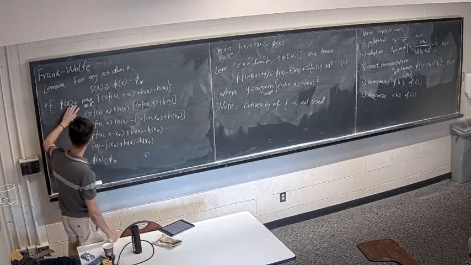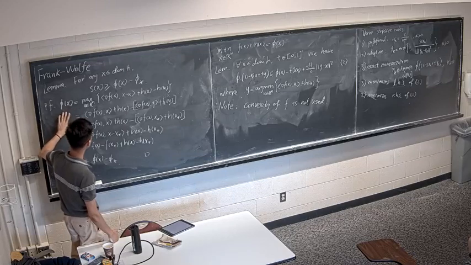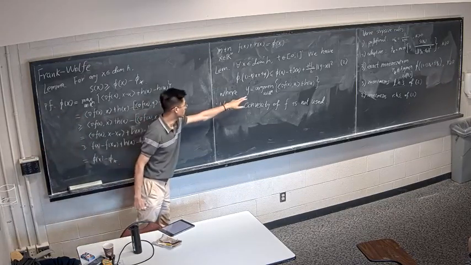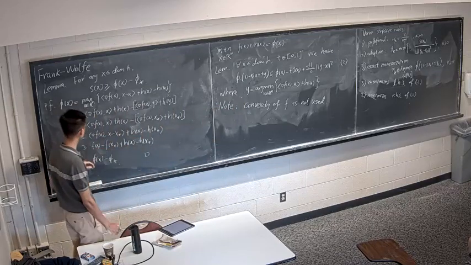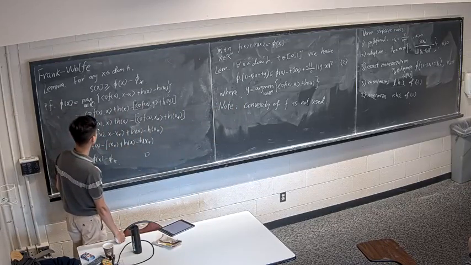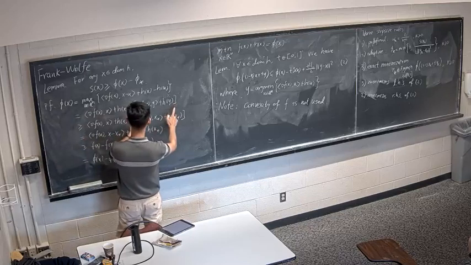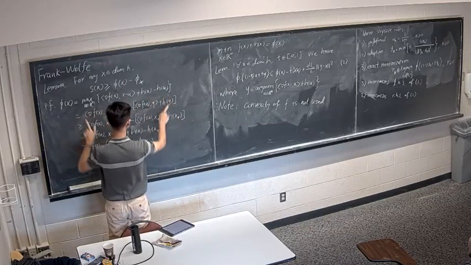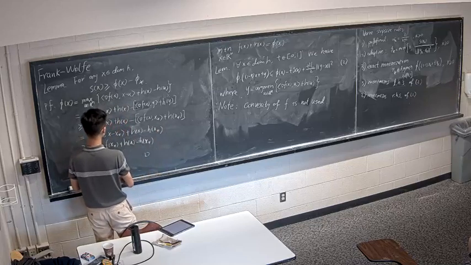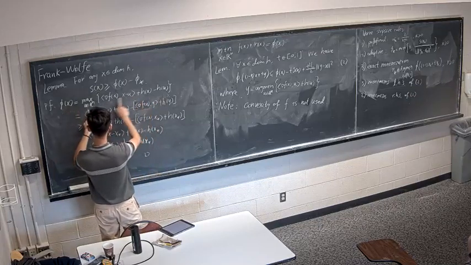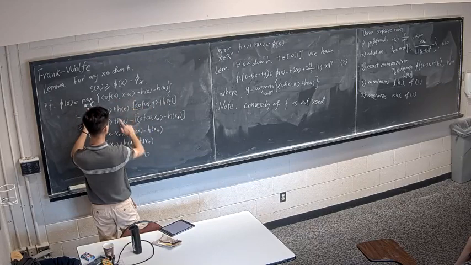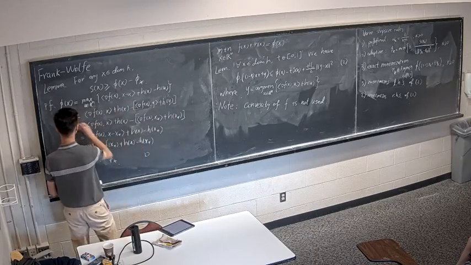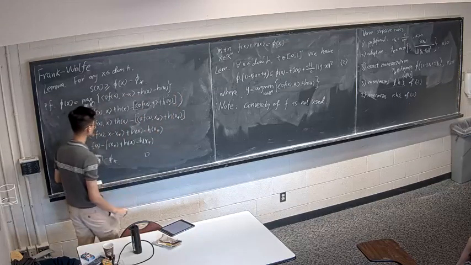The first two lines are just by definition of f of x and the definition of y. y is the argmin of that function, linearization plus h. And because this is the minimum, this is less than, actually we can skip this line. We can go directly from this line to this line here, because this is a maximum over all the u, and you can take u to be x star, so this is obviously greater than this one. You can skip this line.